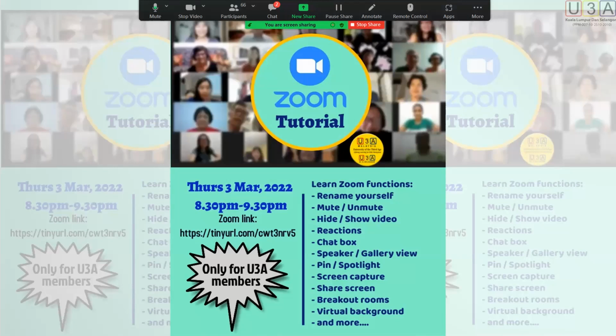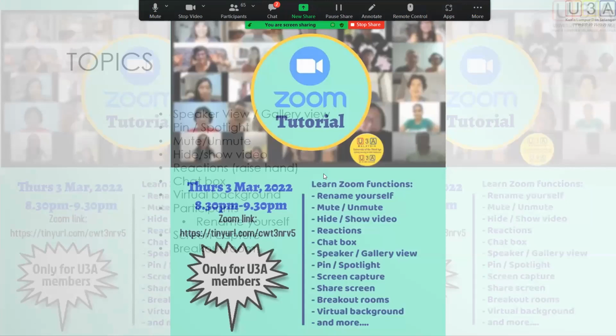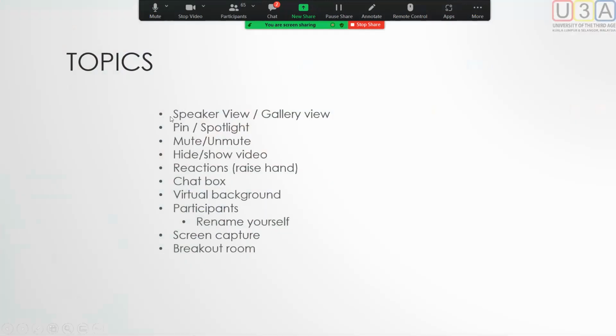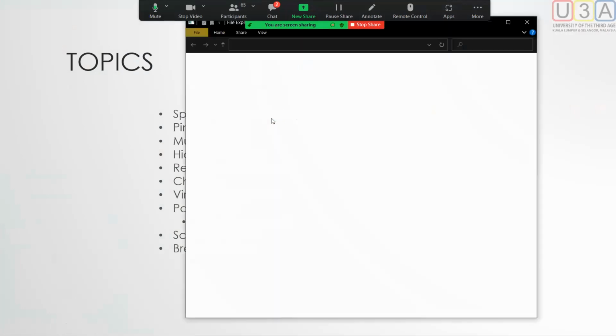When they share screen, what you see is basically their screen. Okay, so that is basically what speaker view and gallery view is about.